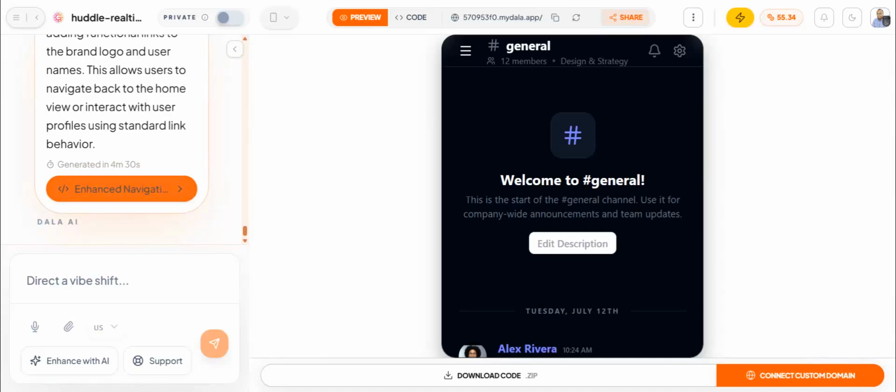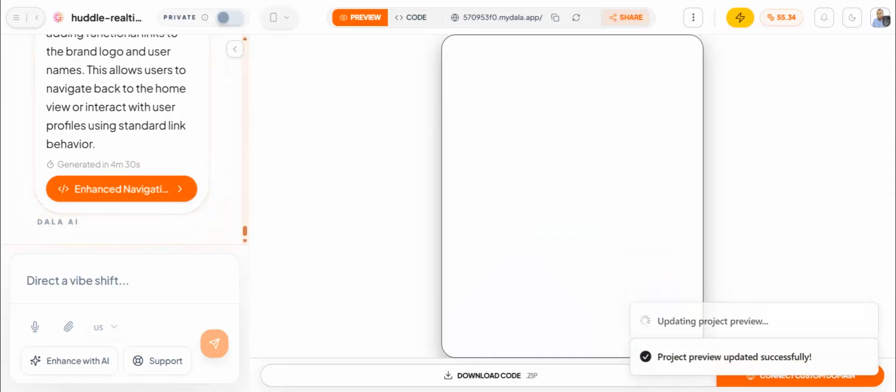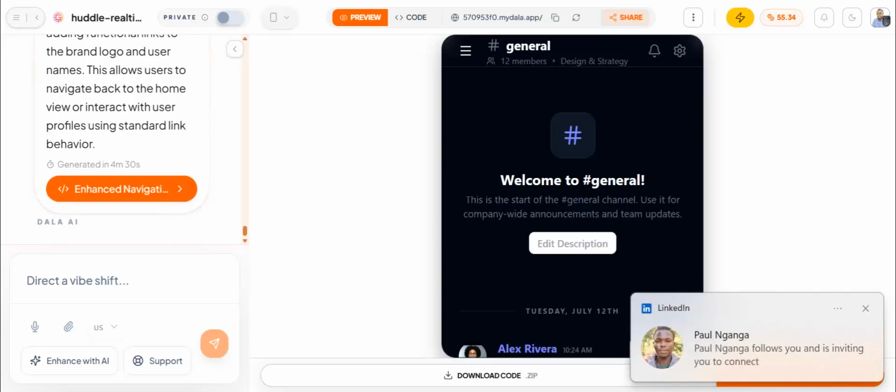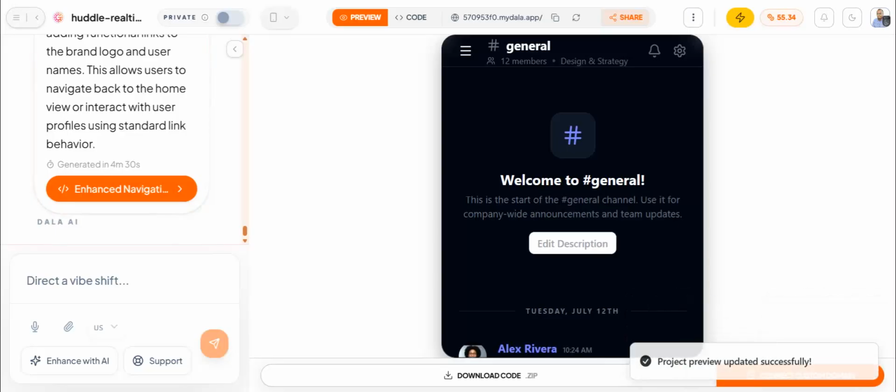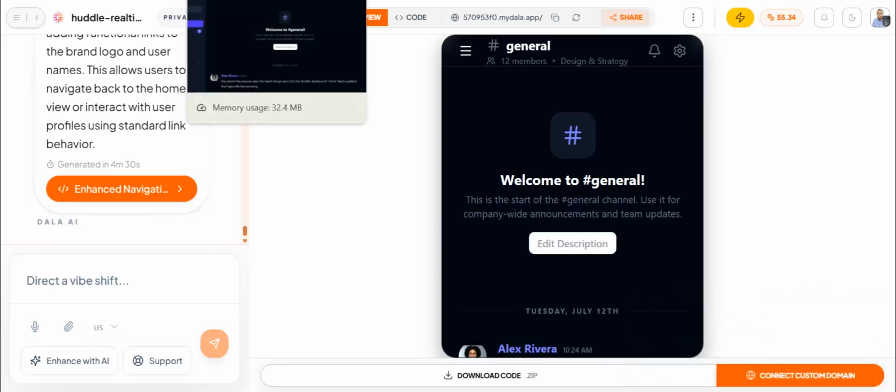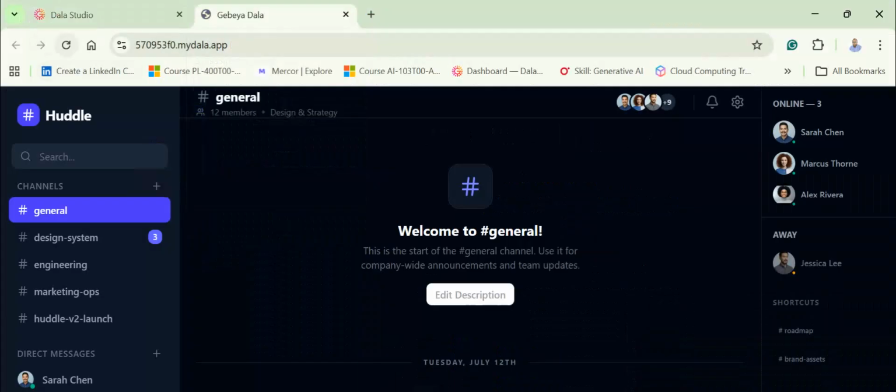So our model has finished. Our agent has finished. You can click enhance like this. It will show you that this project preview updated successfully. Then if you go back to Gebeya Dala, this tab, and refresh your page, you notice that there is no significant change.